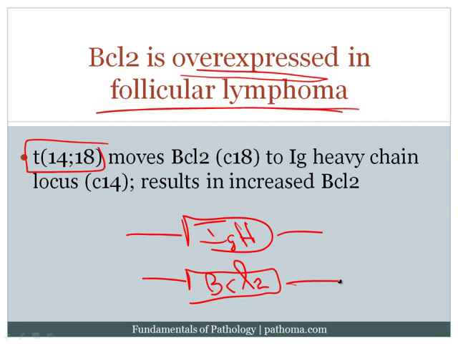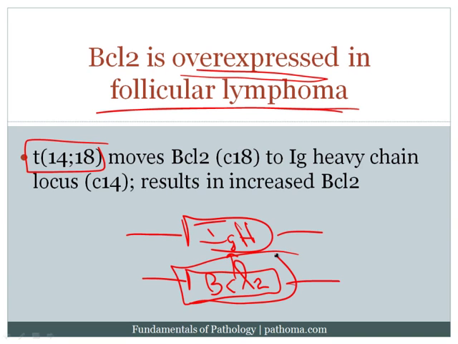Now, this translocation, when BCL2 goes to the immunoglobulin heavy chain region, because we're dealing with B cells, this is occurring in B cells, then what's going to happen is BCL2 will be overexpressed. And then, because BCL2 is overexpressed, apoptosis will not occur because the mitochondrial membrane will be super stabilized because you've got super amounts of BCL2. Now that's not really a problem because the vast majority of cells, and for the most part B cells, you don't want them to apoptose anyway.